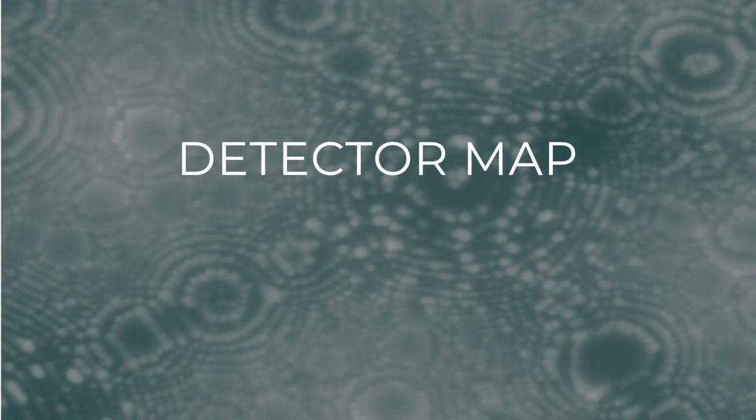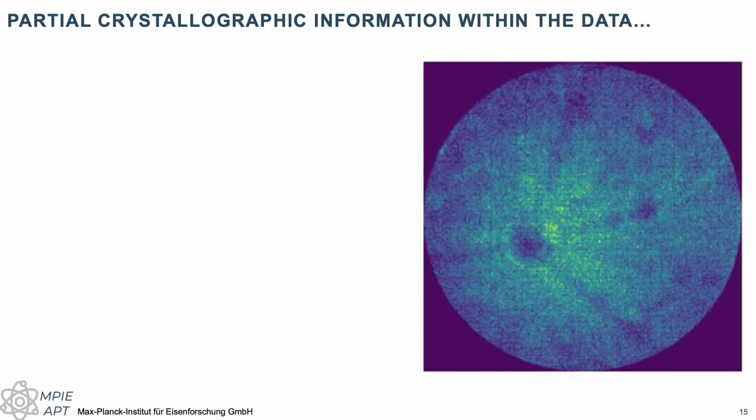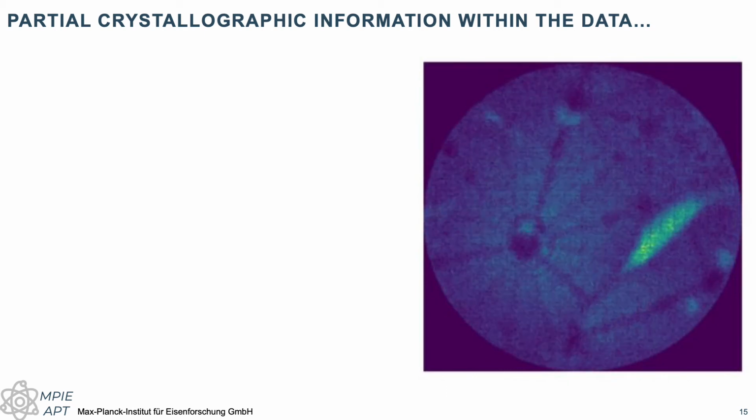Let's go back to the detector map and try to better understand the pattern that is formed on the detector. If I look back at this detector map, I can see a pattern of so-called poles, these low impact density regions that are joined by lines, and these lines are zone lines, and they reflect the symmetry of the crystal. And if I go through the sequence, I can see that the structure is evolving.